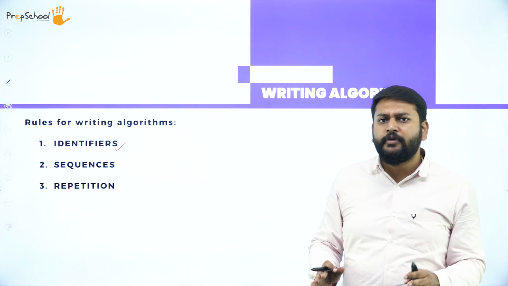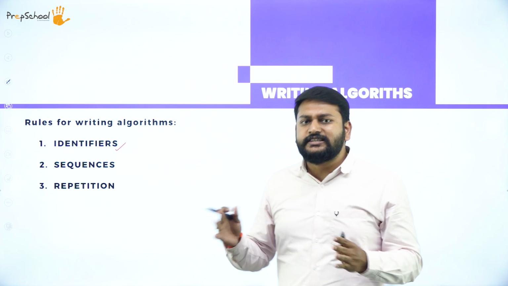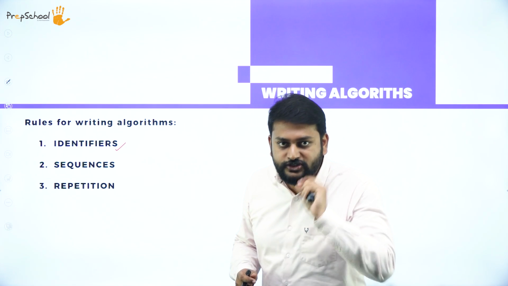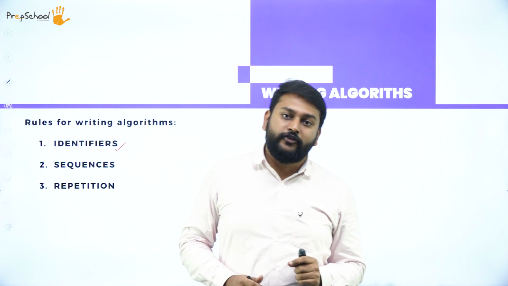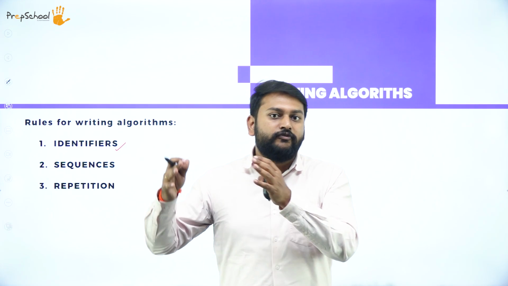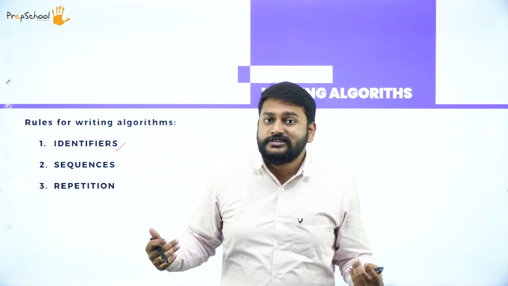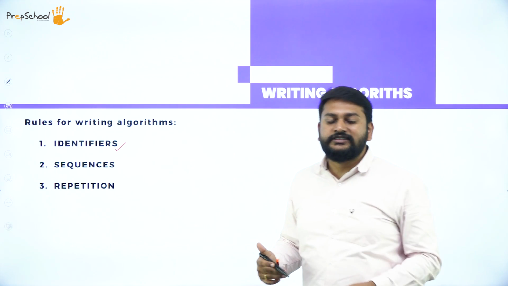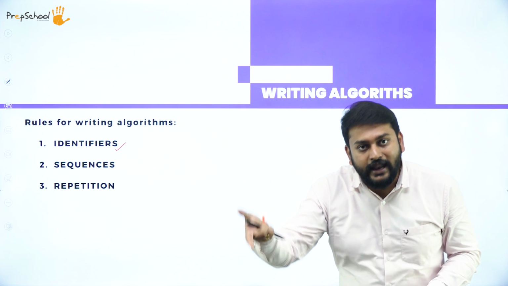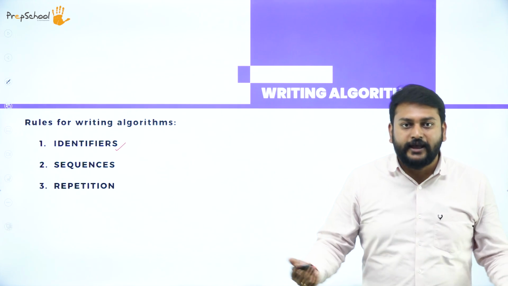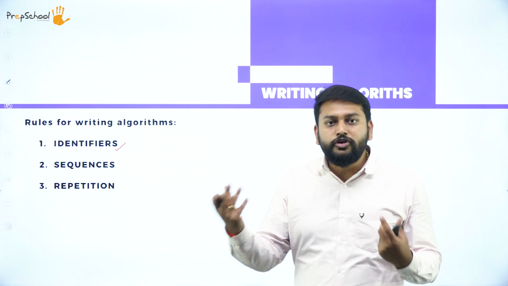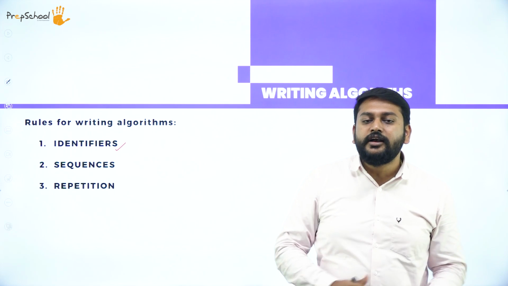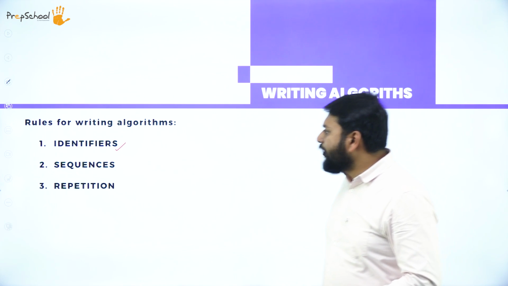But as of now, just remember, if I have different parts in the algorithm, to give a name for those parts, I will be using something called names. Those names are what I will call identifiers. Say for example, I have different parts in the body, and each part has got a name, right? In the same way, in an algorithm, I will have different parts, and for each different part, I will be giving a name. That's what I will call an identifier. Say for example, I have a variable. If I want to give a name for the variable, that will be treated as a name, that is, an identifier. All right.